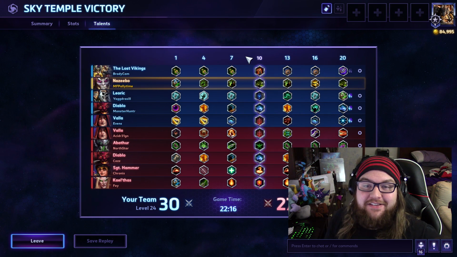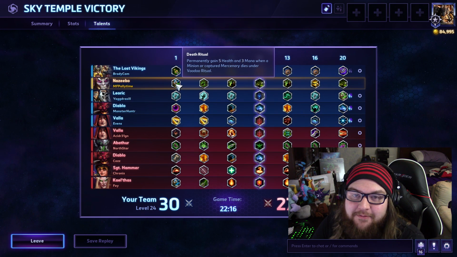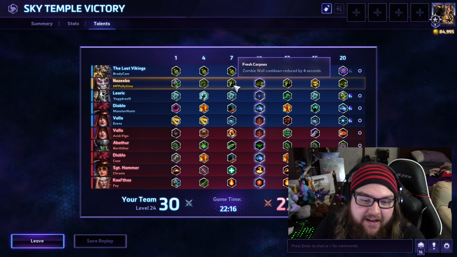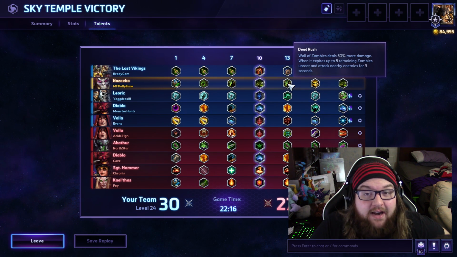If you would like to try this build on your own, you can follow along at home with these talents. Death Ritual, because you need health and mana to make anything meaningful happen. Corpse Spiders, because why not, really? Fresh Zombie wall cooldown reduced by 4 seconds. Ravenous Spirit, we got a lot of kills with that.